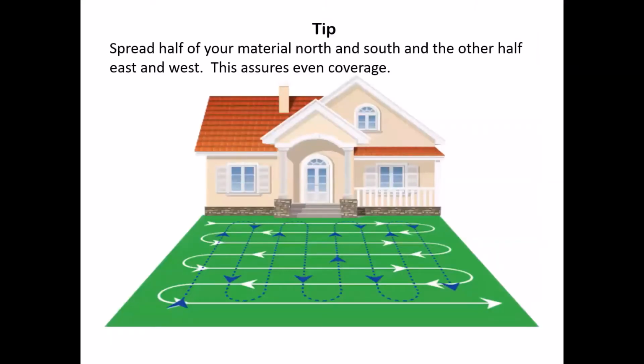For a tip, spread half of your material north and south and the other half east and west. This assures even coverage. Do this both with your grass seed and your fertilizer to get nice even coverage.